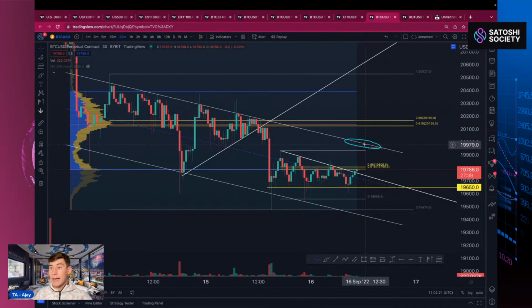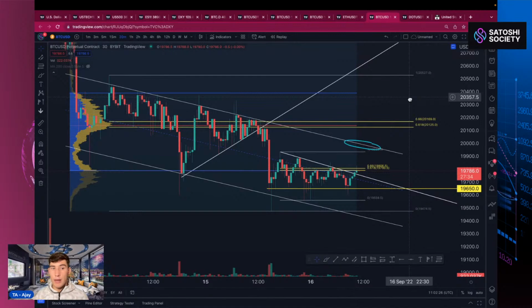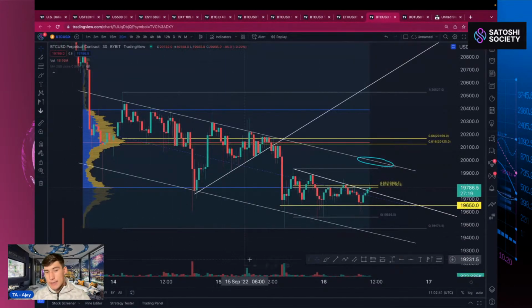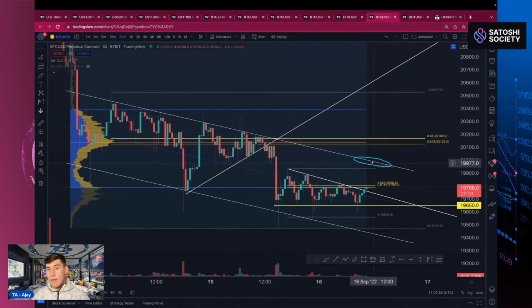Now, if we can do that and get that break towards the upside, then we can start talking about higher price targets, potentially all the way back up to this swing high at approximately $20,500, but only if we get the break towards the upside. Of course, we need confirmation as well. So the first confirmation that I'm looking at is that descending volume, which is exactly what we want to see within this descending channel. Then we want to get the break towards the upside, either with volume. If we don't get the volume towards a breakout, then we want to look for a retest. If we get the retest and then the confirmed bounce, then we can start looking at a long position.